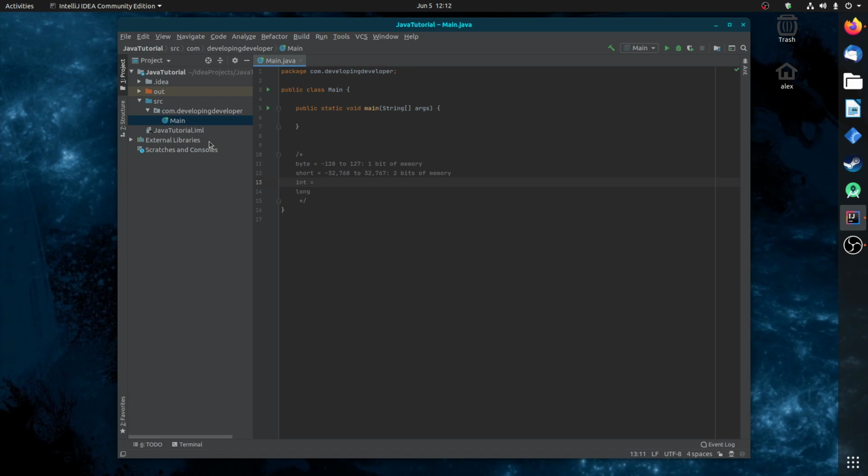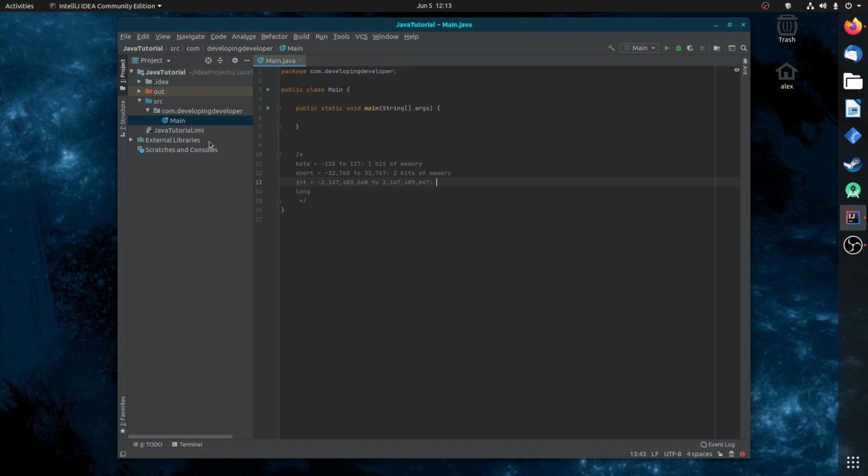This is quite a bit larger than a short. So this value holds all the way from negative 2,147,483,648, all the way to 2,147,483,647.